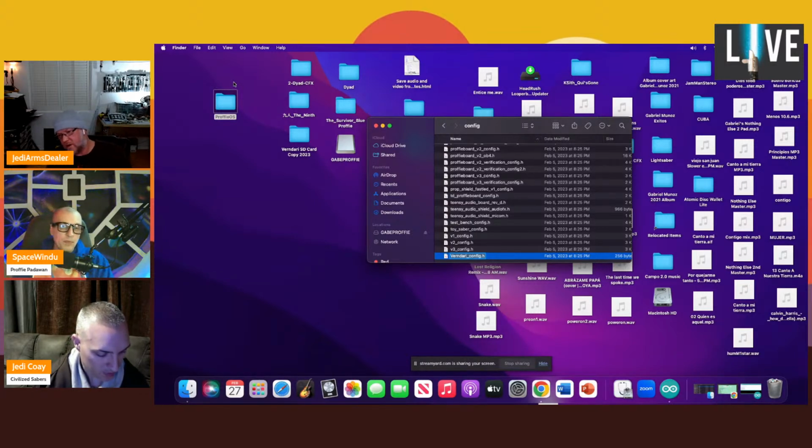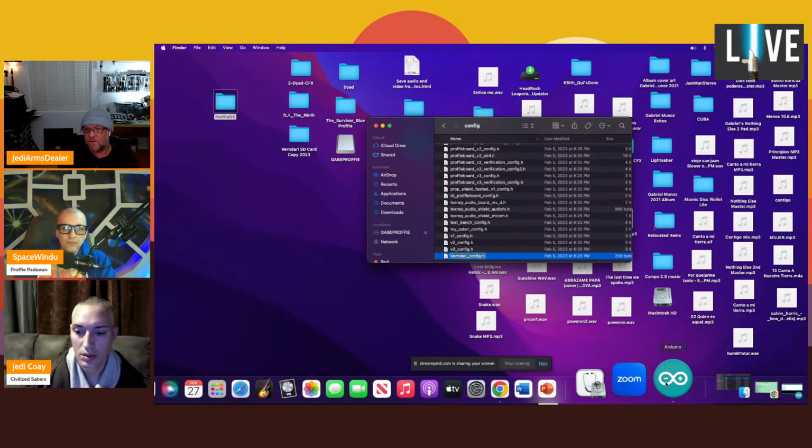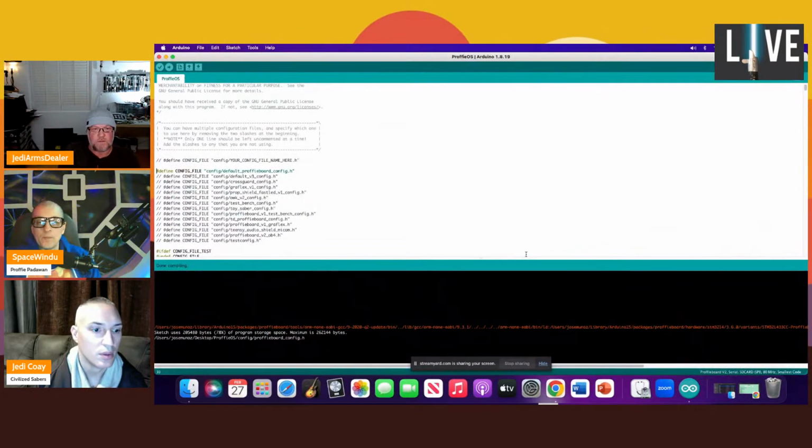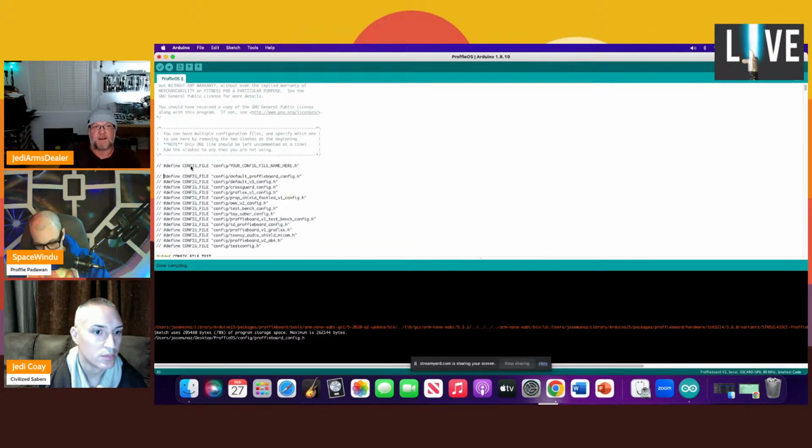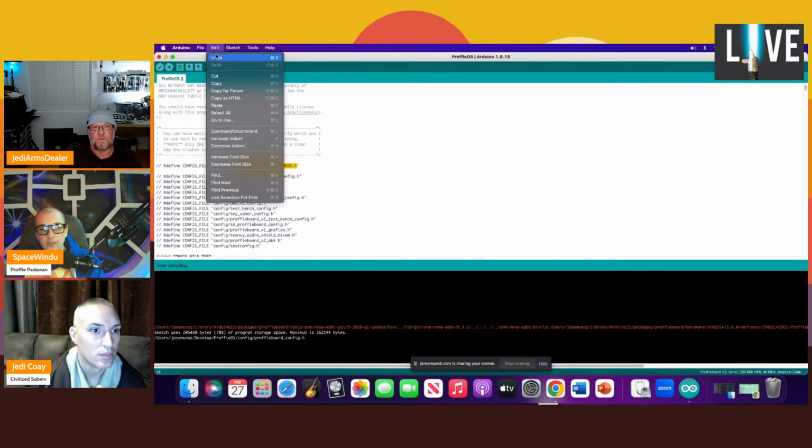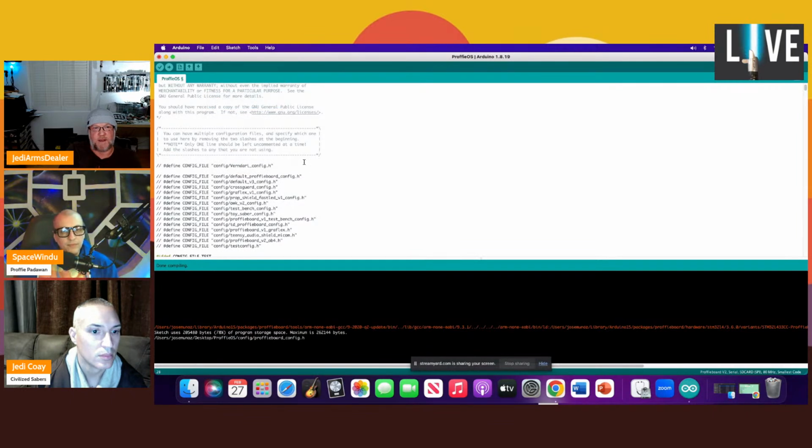So go to Arduino. And then go ahead and put those forward slashes back in front of that define. Yep. Space. Okay. Now go up to the first one and see where it says your config file name here. You're going to highlight that. Yep. And paste. Boom. Now you're going to take out the two forward slashes. Maybe get rid of that space.